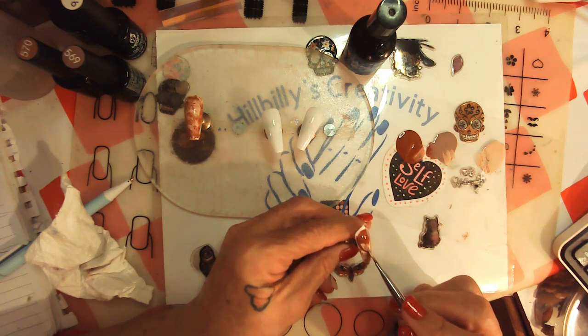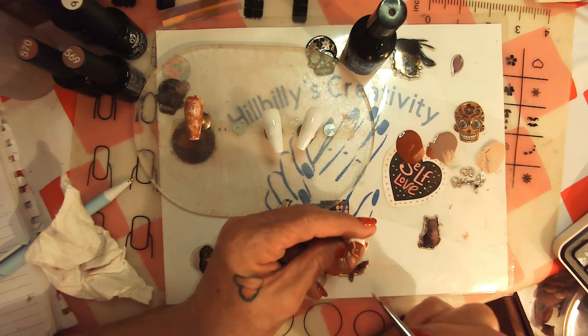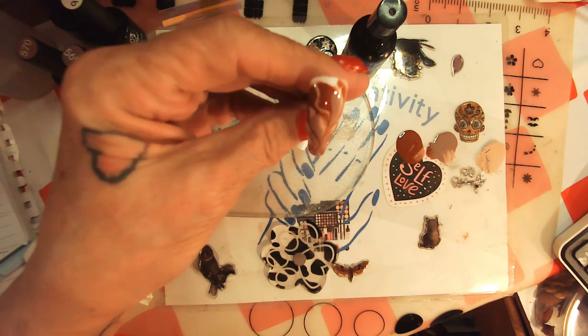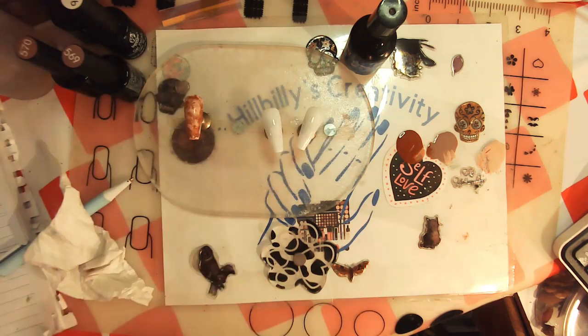Just gonna let him sit down. Oh, that's really pretty. Ooh, I like that. That is really pretty. Alright, I'm gonna pop this one in the lamp. We're gonna call him done. So that was quick. The other one I just played with because I didn't know how I was going to do that. But it did a great job.